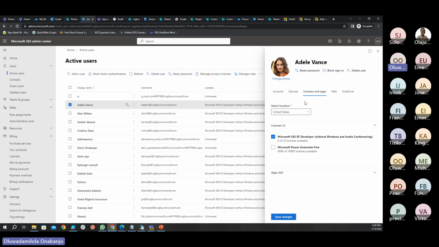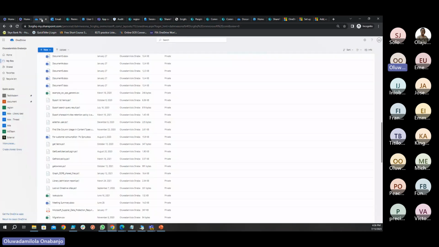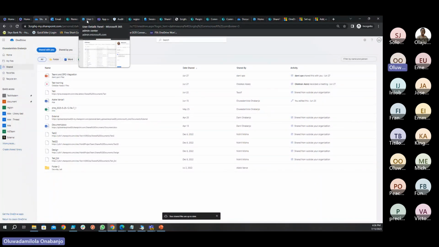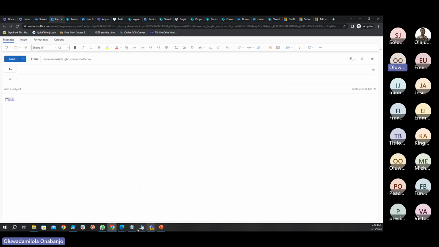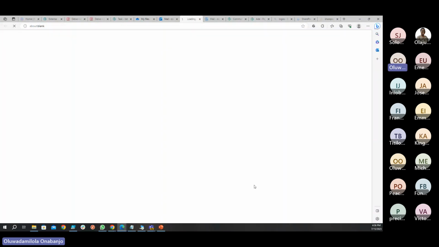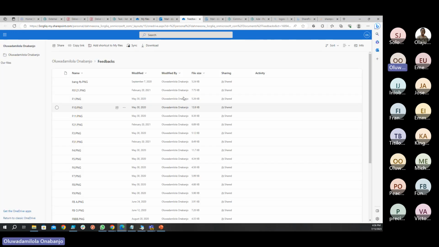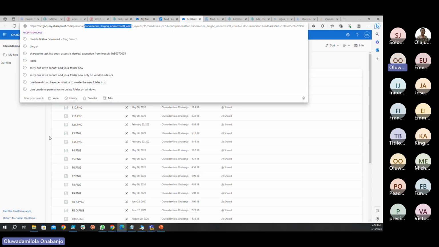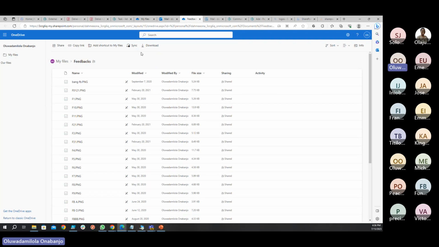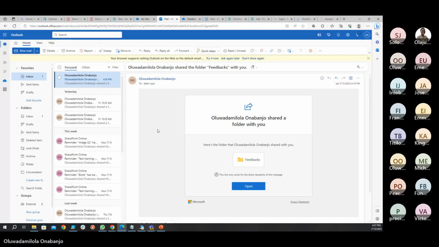If OneDrive is locked, you can't access anything. Can he access the files shared with him? What you cannot access is OneDrive, so you cannot access this shared tab. However, if a file is shared with you from any other place, as long as you have a mailbox to receive the notification, you can open it. Now, if I'm opening this, I'm not opening my OneDrive. If you look at this URL, it is for the user that shared. So this is not mine. Such a person will still be able to access anything shared with him from the email notification. Is that clear, Joseph?